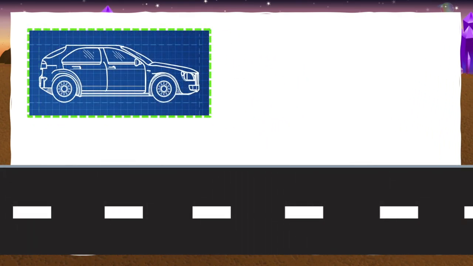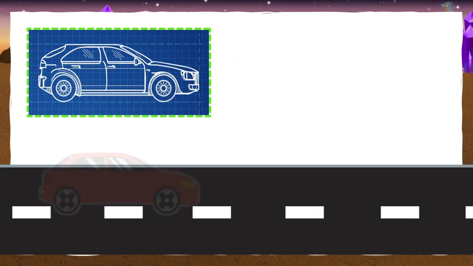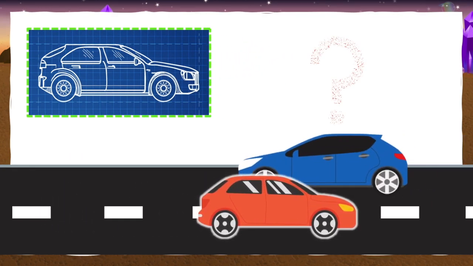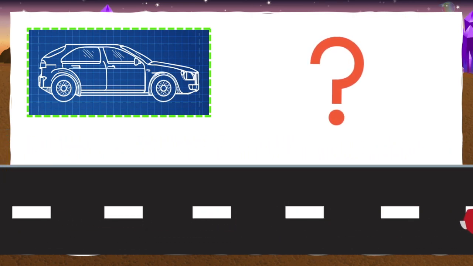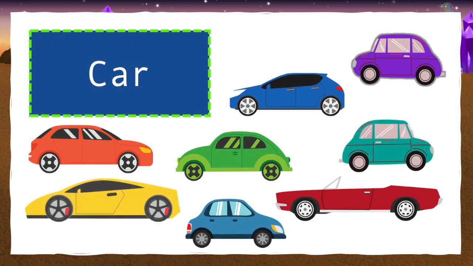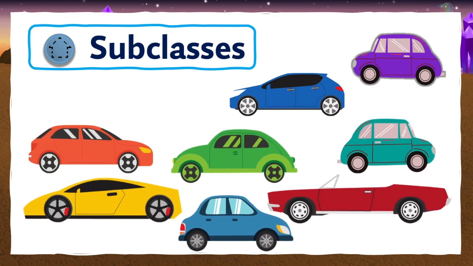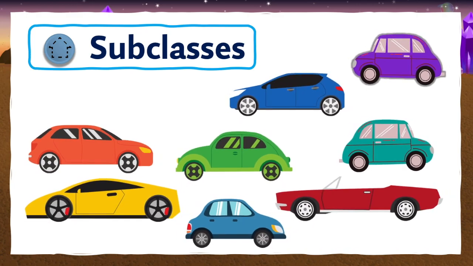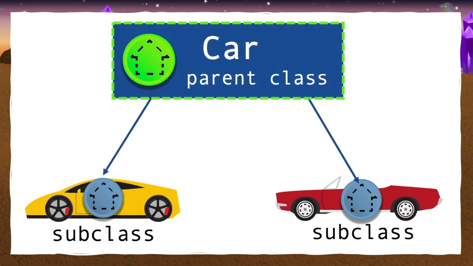So back to our car example — you can get into any car and expect it to have a body, wheels, and an engine. We know this is because all cars are built from the same class blueprint. But if they're made from the same blueprint, then why do so many cars look so different from each other? Of course, there isn't just one thing called a car. There are hundreds of makes and models in different colors and shapes. In programming, we can use subclasses to create similar yet different classes that share characteristics. Both a Porsche and a Mustang are still cars, so we would consider them subclasses of the car parent class.